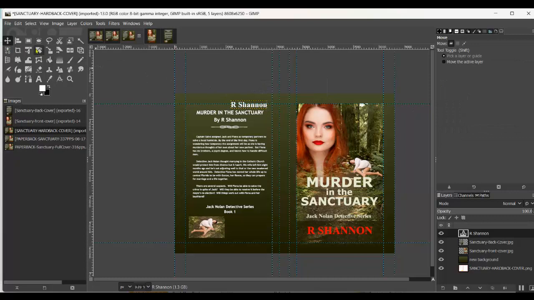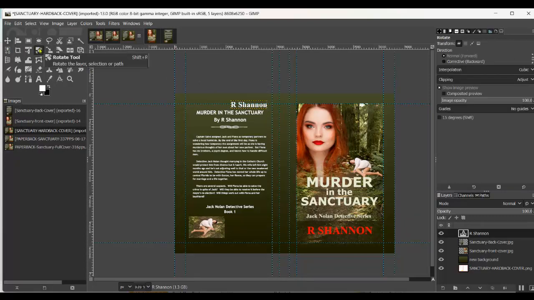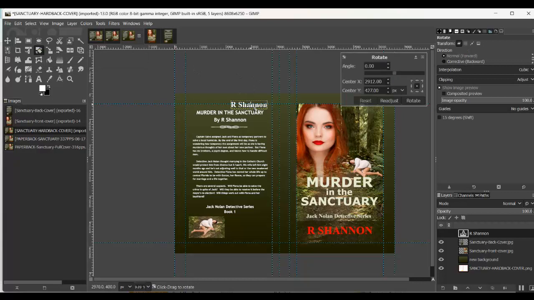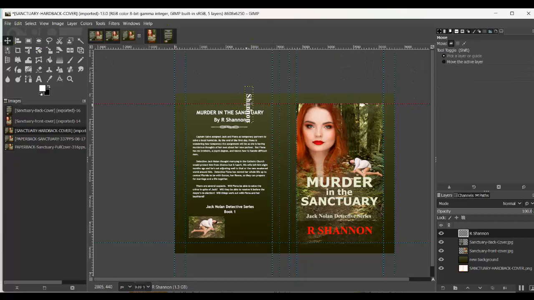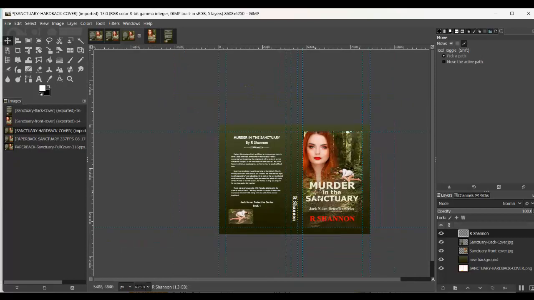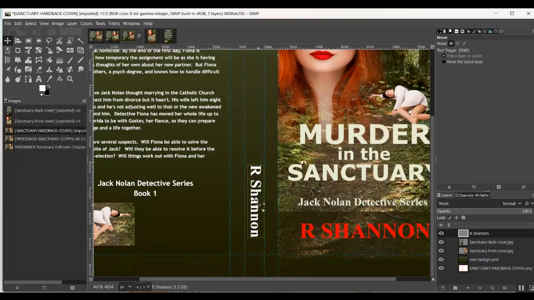Okay, and so I want to now use the rotate tool. So I'm going to come over here and get the rotate tool and click back on this text box. And up in rotate, I'm going to put 90 degrees, click rotate, and then click on the move tool and drag this down. And make sure that it's in the center here.